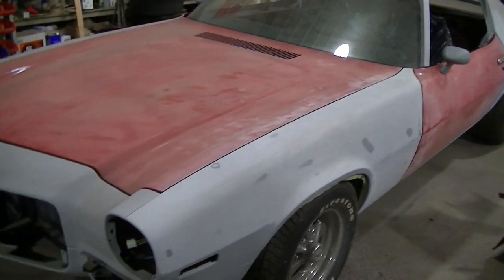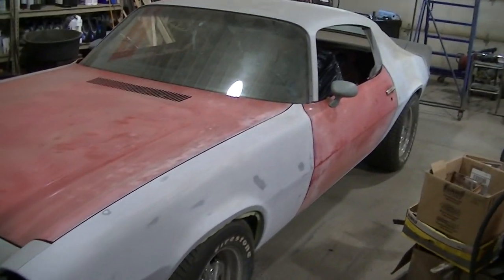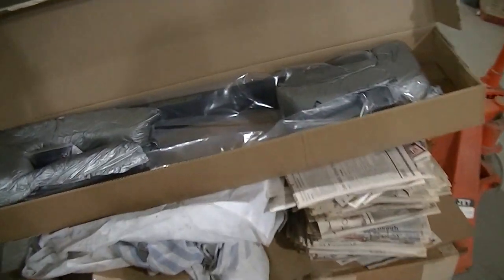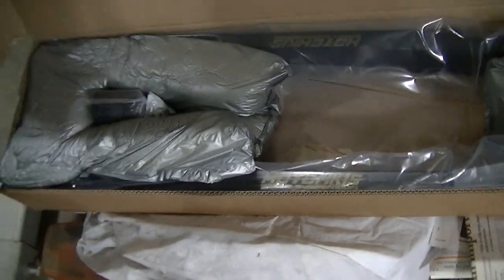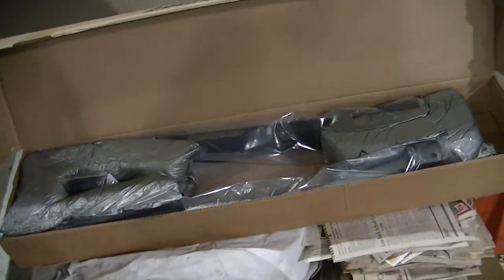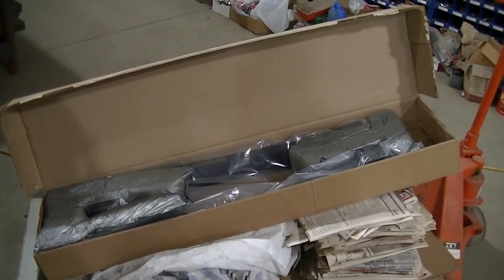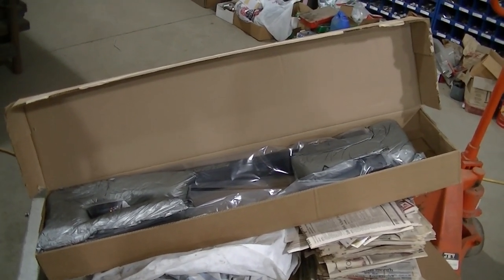Then hopefully I get motivated and start standing on this thing and we'll get some color on it. But today we're going to get these subframe connectors. I'll pull them out here. I'm not going to do it on film. We'll take a look at them. And then me and Dad, we're going to do the install, so maybe I'll have him do some filming of me. But anyway, that's what's going to happen.